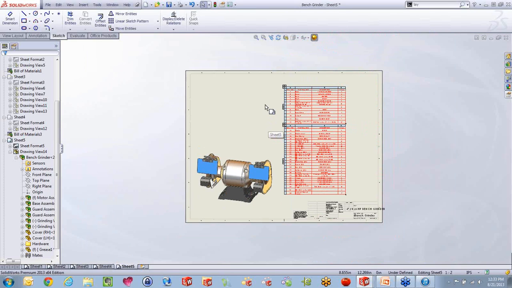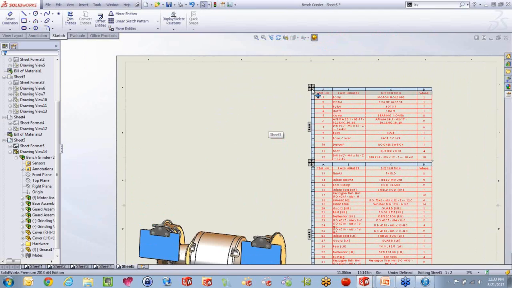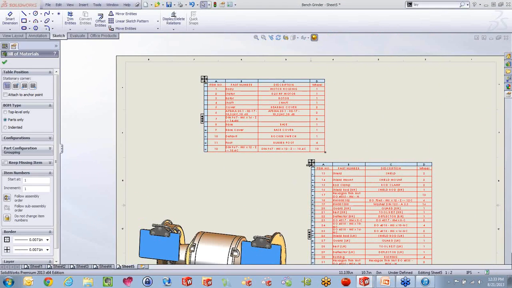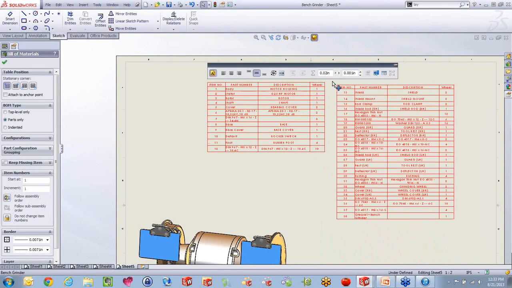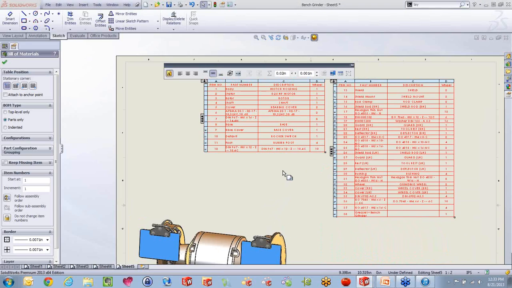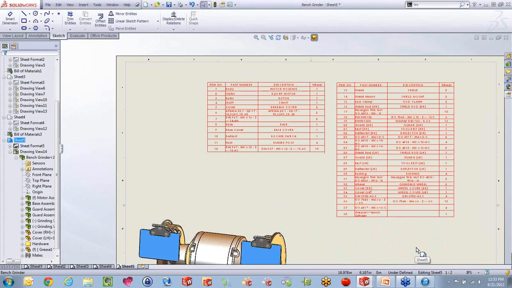And now I end up with two. So now maybe that looks a little bit better on my drawing here, and I can make it look a little bit better here too. That's one of the other things I think is good to know that you can create in here.